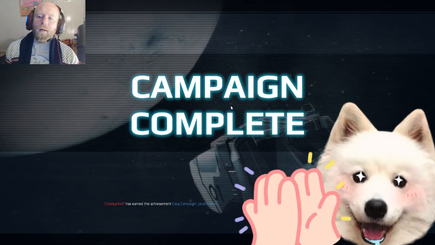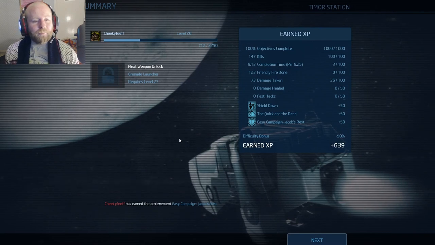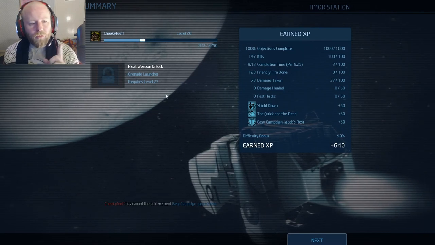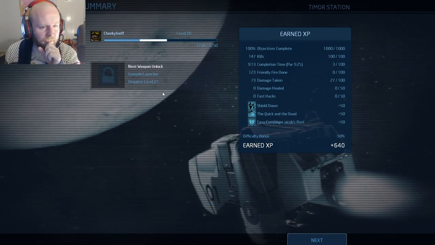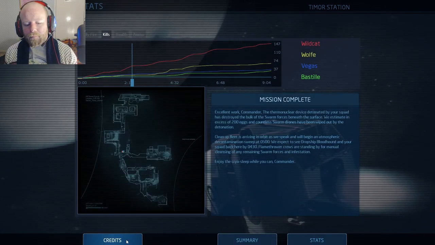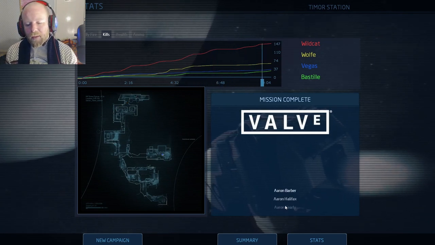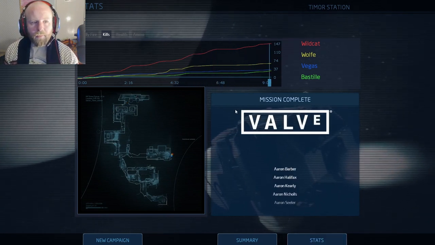Yeah! I did it. As you can see, I haven't done it before. That's quite good. Happy with that. Next, oh yeah, grenade launcher, which is strangely a Tyranid weapon for some reason. They need to sort that. And then that's it. And then you can click the credits and Valve is like, yeah, we were so good. And you're like, okay, thanks, man.